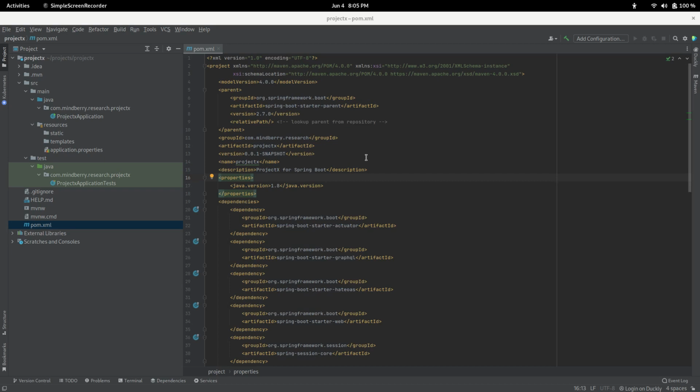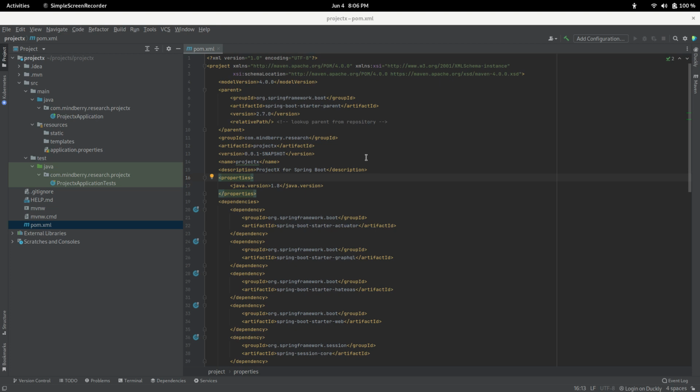So today our topic of discussion will be Maven's properties tag. This is a very useful tag, but maybe fewer of us are aware of this particular tag, but it can be useful.